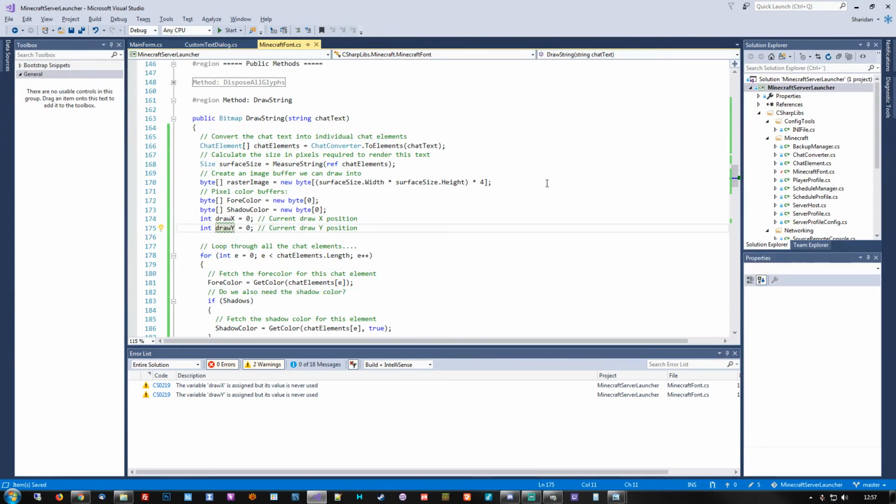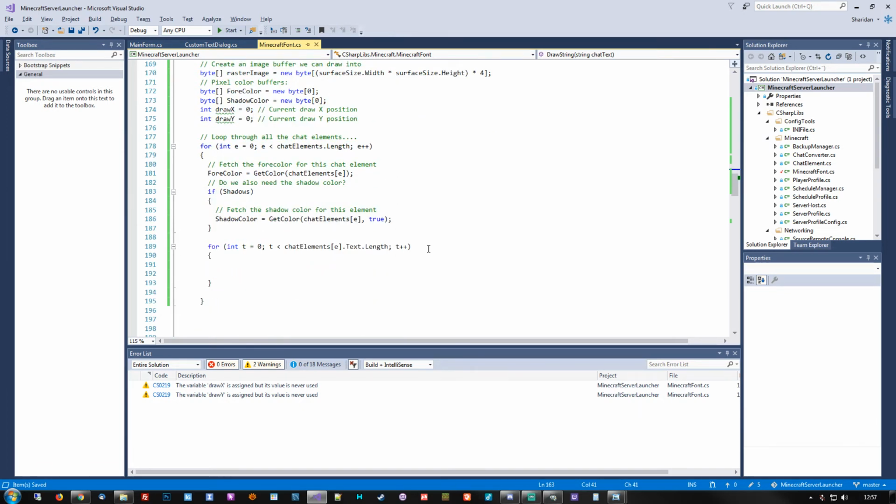The Y position I'm adding in here will probably not do much with it just yet, but the reason I'm adding in the Y position is so that we can make sure that we can support a new line definition as part of the chat text for the MOTD custom color setups for future setup. At the moment, it doesn't support it. We can put the new line, which would be that one, of course.